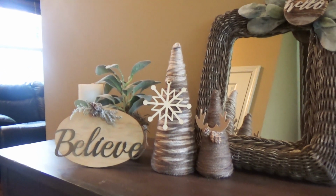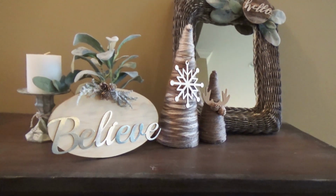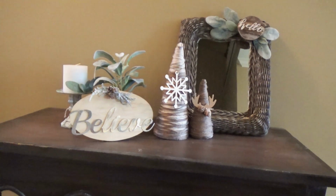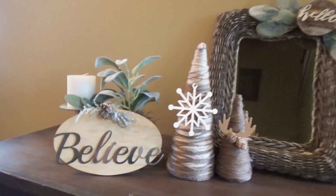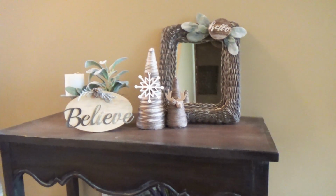So here it is, the final reveal. I am so excited to show you how they turned out. So I put them on a little table in my entryway. If you like those pieces that you see behind it, especially that hello mirror, it was a trash to treasure, I will link that video below.